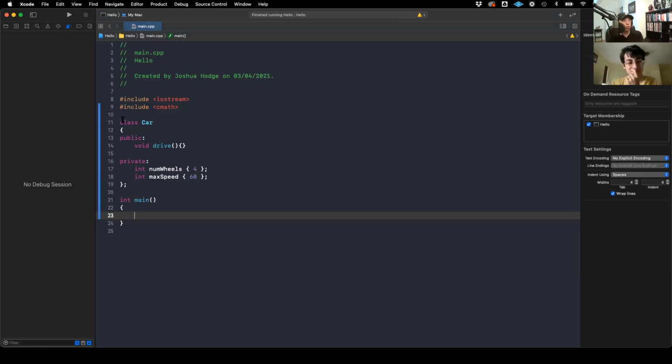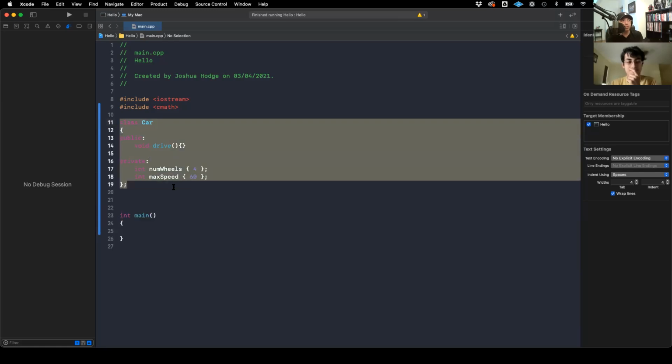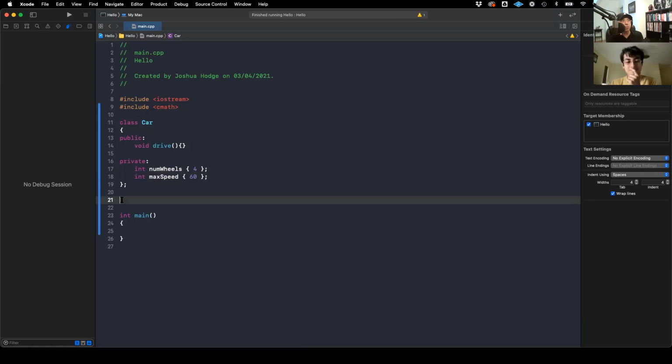You can define as many classes as you want. At this point, it's just text. It's like a recipe you've written down, but nothing has actually been created until I create it in int main. Got it. Cool.